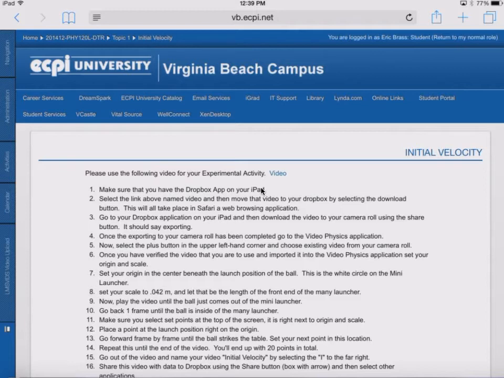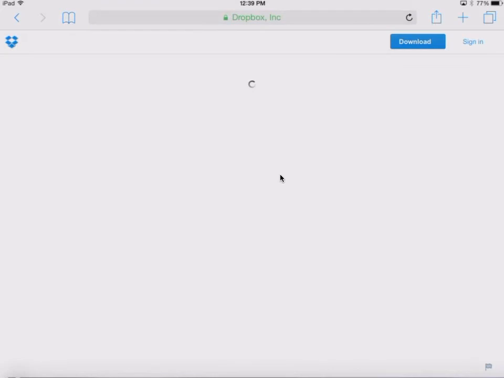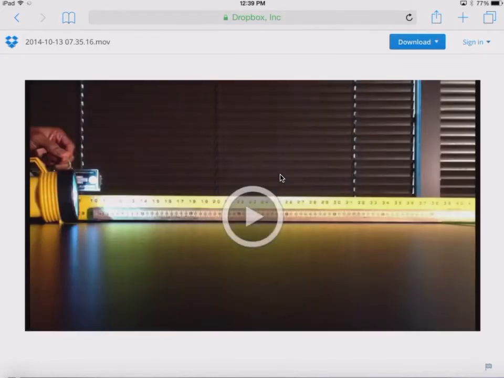So this is an example of some of the instructions that you see before you right now. The first thing that you want to do is to select on video right here, of course, and you want to be able to pull that video into your Dropbox. Okay, so this is the video that we're going to use. We have save to my Dropbox, of course, and so you save it to your Dropbox.